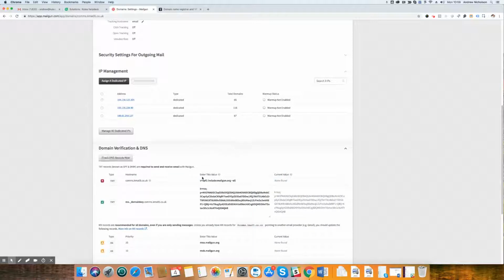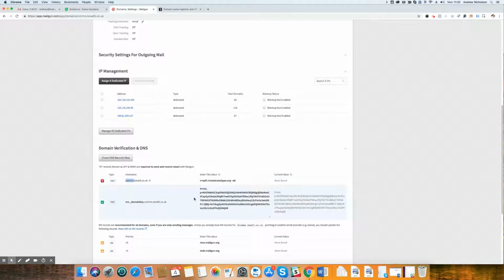Now, the snippets of information we'll provide you are an SPF record, which looks a little bit like this, and a DKIM record, which looks like this. Now, you can see here these have all been set up and decommissioned, whatever, because I'm playing with them. But we tend to advise going down the route of sending from a subdomain, and we always use the comms subdomain.